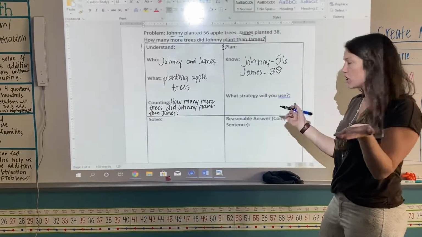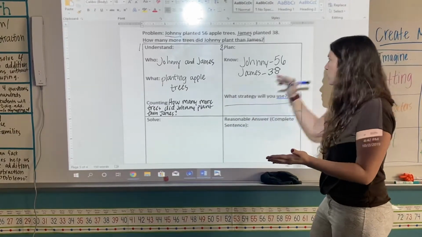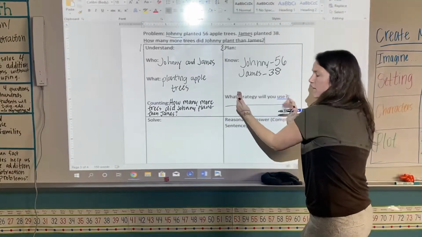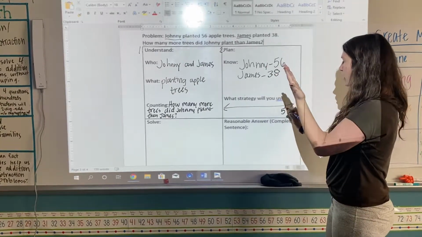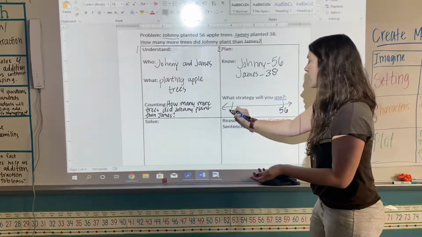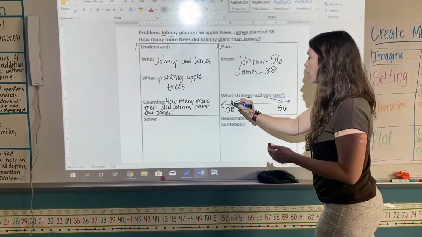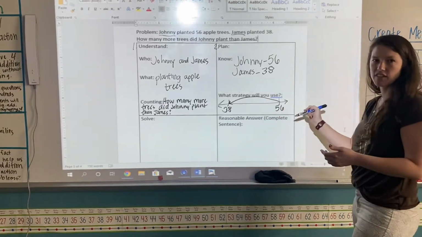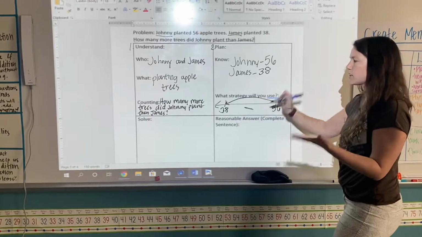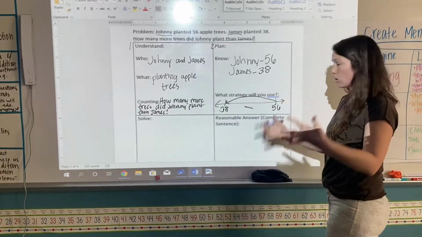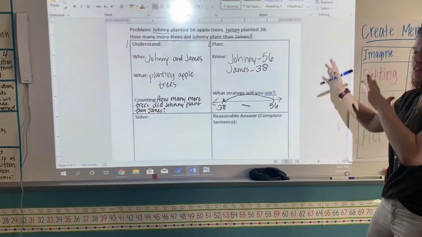So a strategy you could use is a number line because you're trying to figure out what is the difference between these two numbers, how much difference is there? So you could use a number line. And if we're trying to figure out how much bigger is 56 than 38, well, we might need to count backwards to figure out how much more we counted to get to 56 from 38. And that would be a subtraction problem. So that would be where they would put subtraction or addition. Later on when we get to multiplication and division as well, that's where that would go. Once they've gotten there, then you're ready to go and solve.